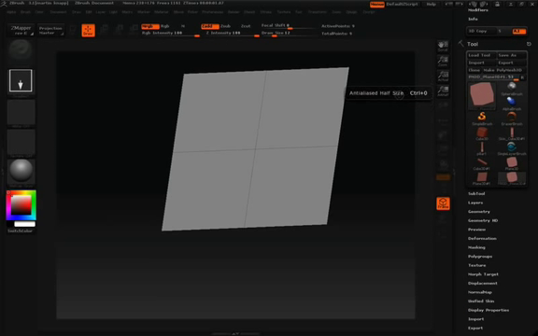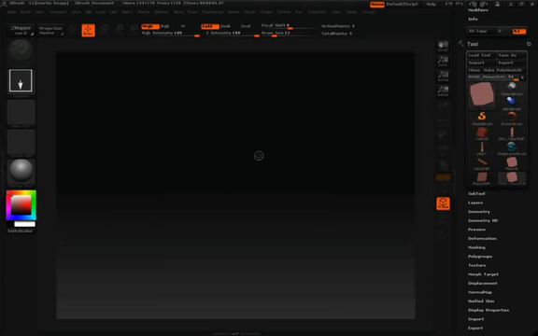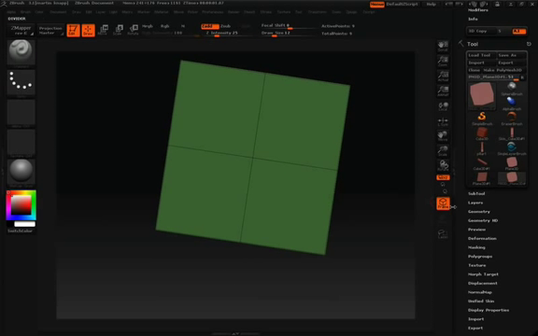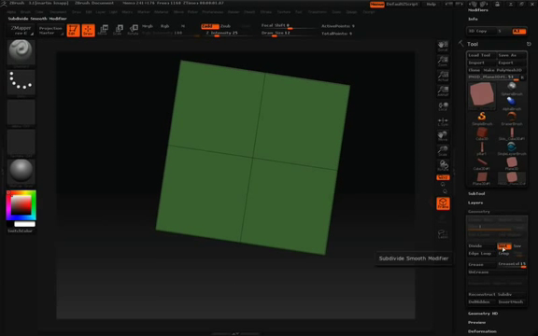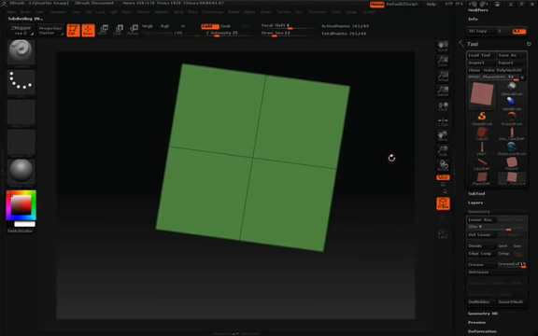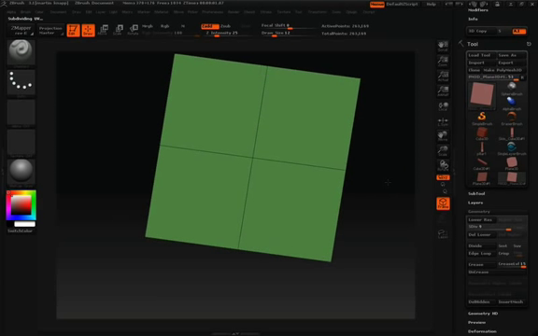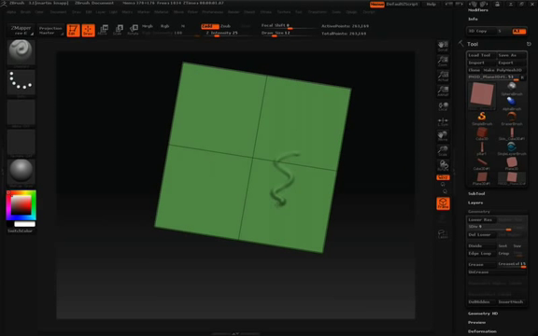And then at this point, convert it into a poly mesh, and then redraw that back onto the canvas. So now let's add a little bit more resolution by dividing it. But you can see if we divide with smooth turned on, the edges kind of crease in a little bit. We want to make sure that we keep these square edges. So we'll turn smooth off under the geometry next to the divide button, and we'll divide a few times so that we can get a nice high resolution so that we can carve in some nice details.